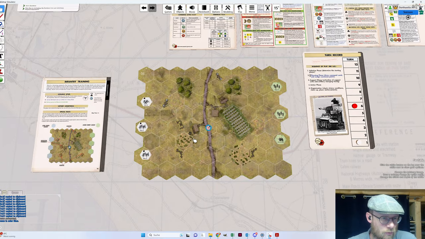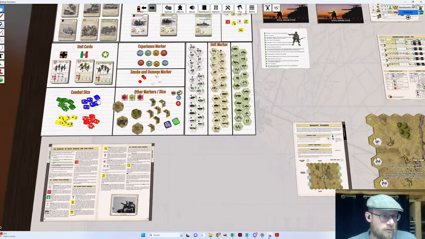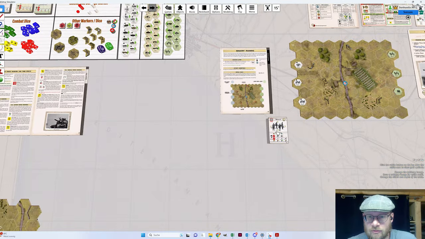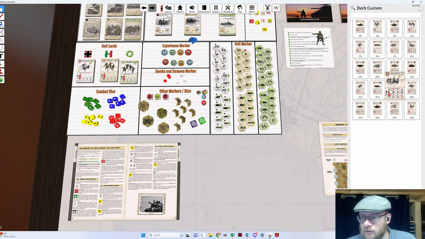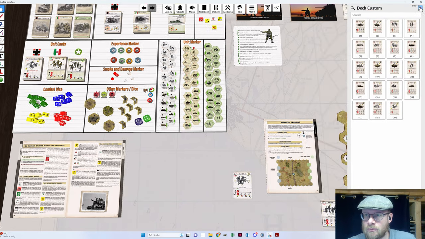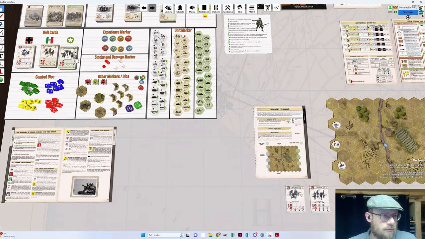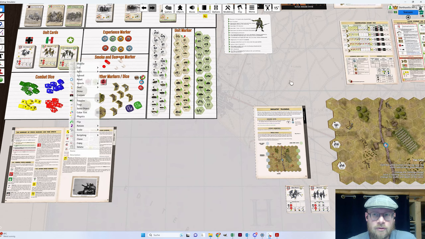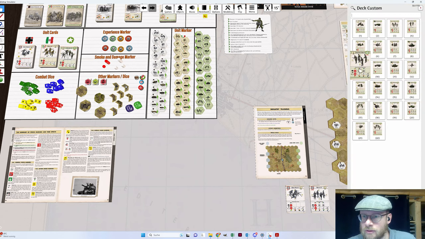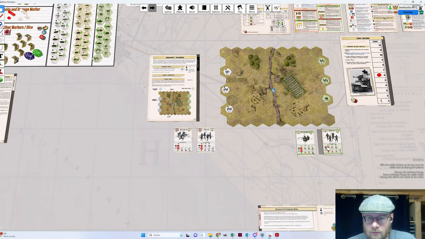But let us start with the core mechanics. So now we have to take a look and search for your unit cards. For the units here, we have a German rifle unit, and the heavy machine gun here, and for the Americans we have rifles and the Cal 50. Here we have it, and the Cal 50 unit. So that is the important information we need to play.